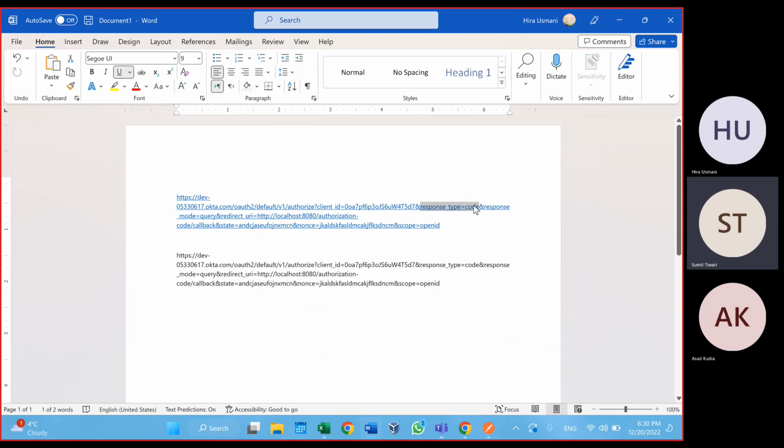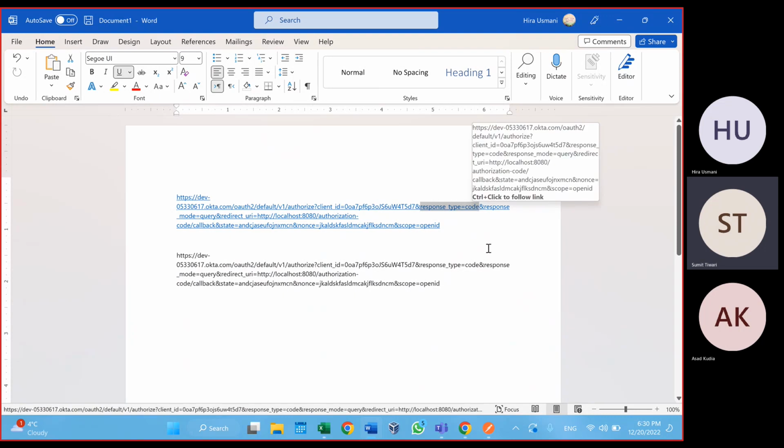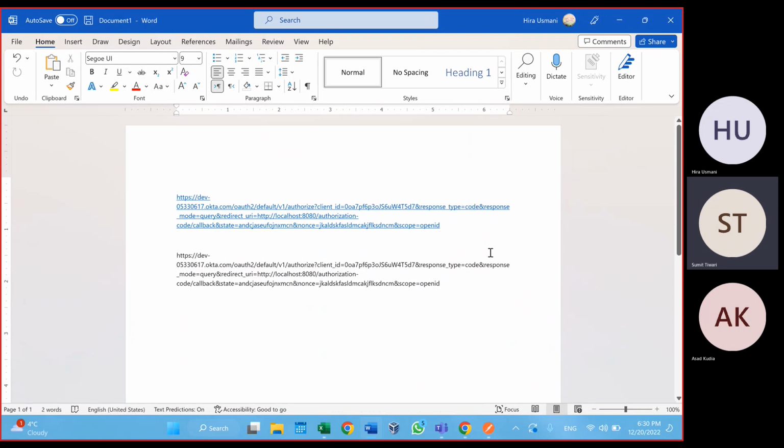When you need an access token in return, you will put response type equals token. If you only need an ID token in return, you can put id_token as response type. If you need both, then you can put token id_token.